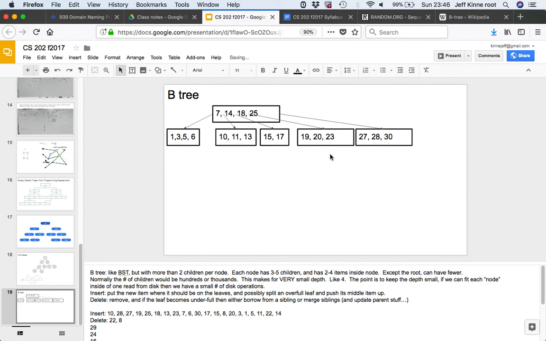Okay, so an easier thing would be, let's say that we get rid of 23, and let's get rid of 20. Now in this setting, 19 is by itself, so that's not okay. What would be nice is if we could just borrow this 27.